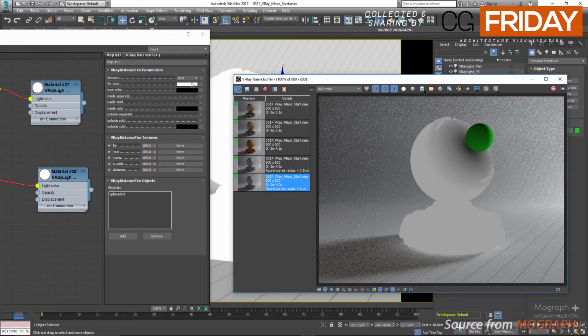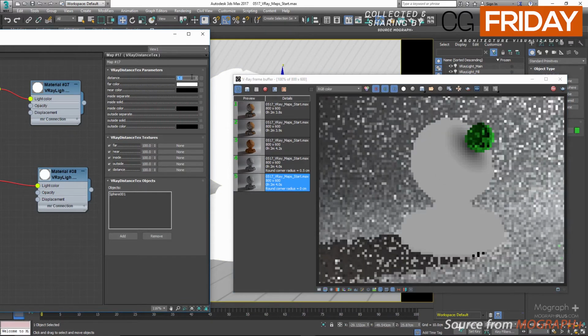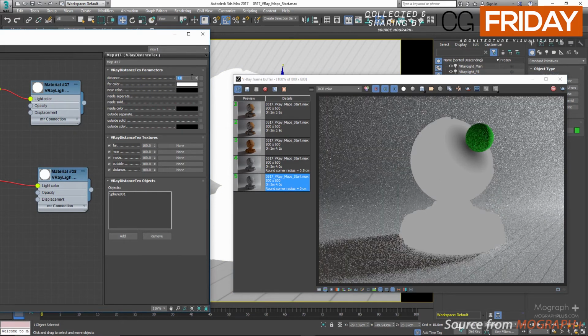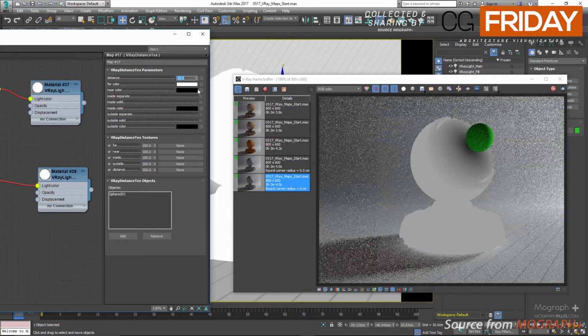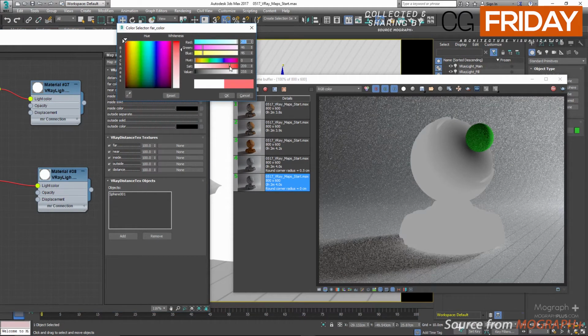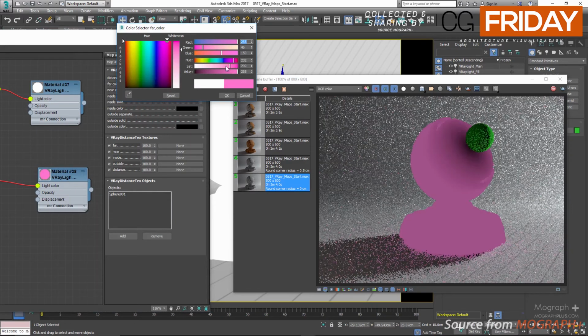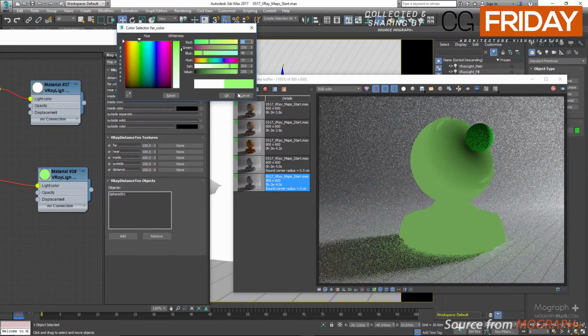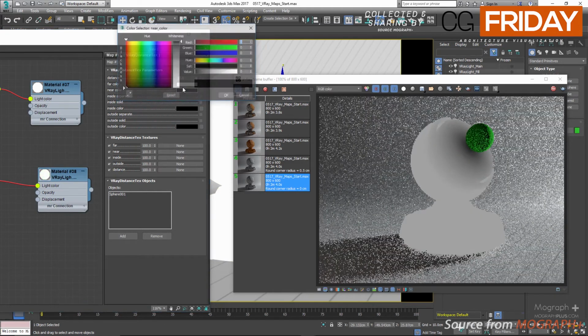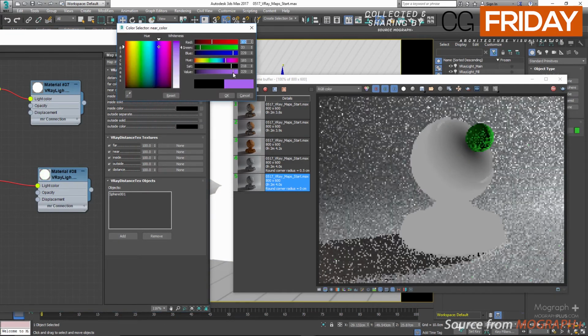Using the distance value, you can specify a radius outside which all points will be given the far color. Far color is the color returned by the texture for points that are at a distance greater than the radius parameters from the object specified in the list. And near color is the color returned by the texture for points that are inside the specified distance.